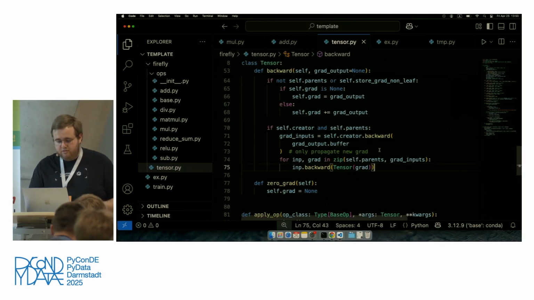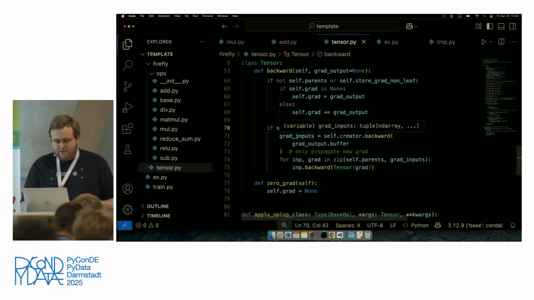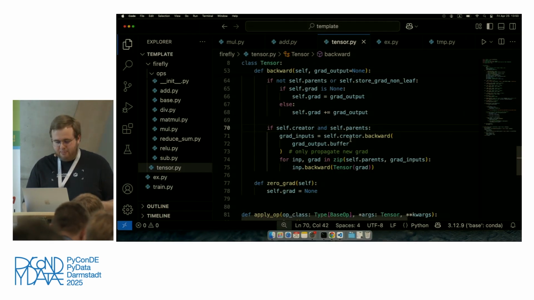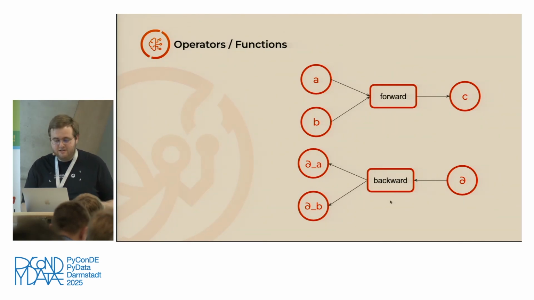So what we are doing now is, gradient of inputs are just self.creator.backward. So we are just calling this.